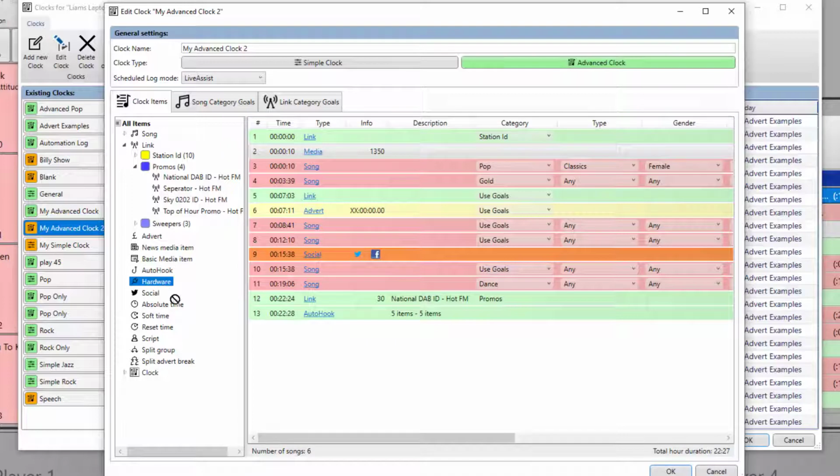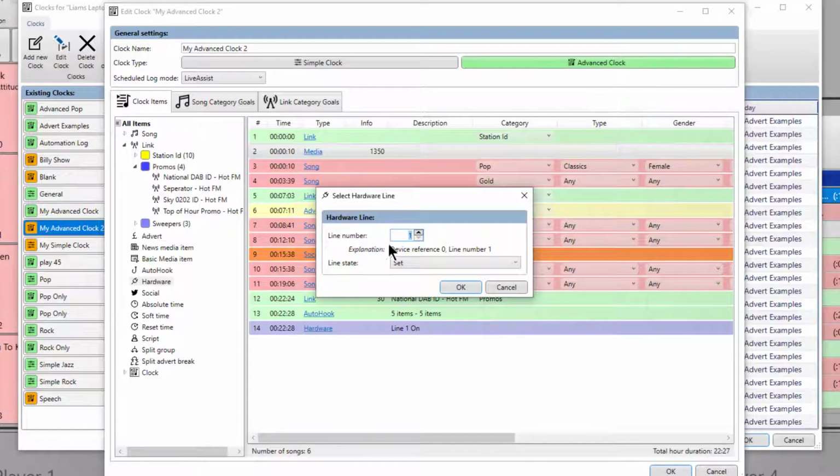Hardware event. This is a defined hardware event, so you can specify a line number, whether to set, clear, flash, or pulse. This is typically used for switching on external devices or other external features, usually coupled with a hardware card, although you can use the virtual hardware system inside of Myriad 5 as well. So if what you're doing is turning on something on a smart sign, or indeed interfacing with any of the mixing desks that are compatible with the Myriad hardware service, so that's any AEQ mixers, most of the DNR mixers, and also our own SRM, of course, then you can use virtual hardware, but you can define those hardware elements inside your clock if you wish.